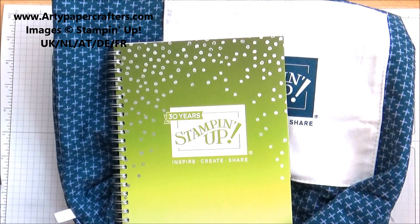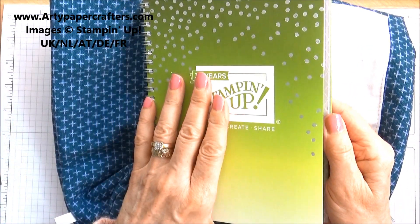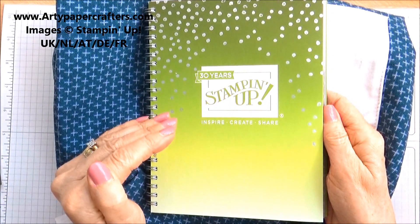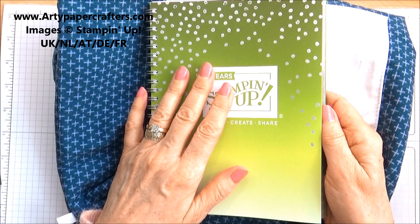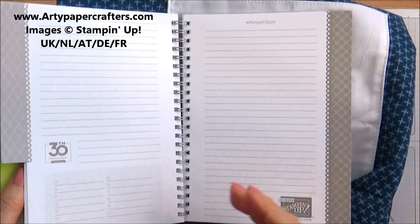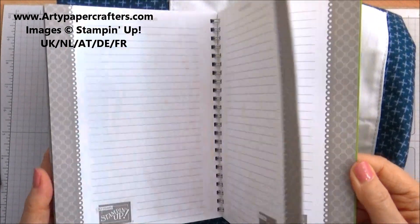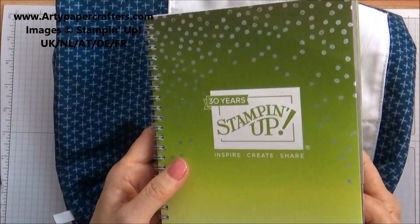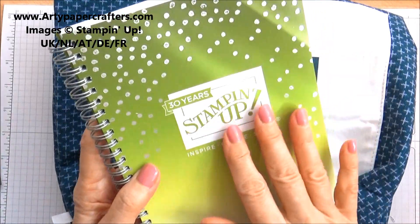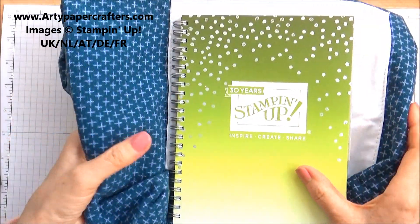So that is my badge. Then we also got given on the tables when we arrived — you sit on tables of eight, so it's nice and cosy. And we all get one of these little books for our businesses or just to jot down in. Always useful, a little notebook — well, it's quite a big notebook actually, A5 I think. So we all got one of those.